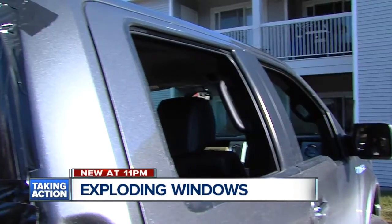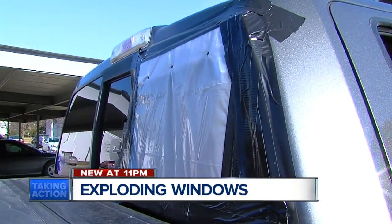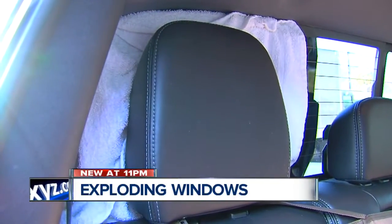I was literally only going about two miles an hour. No reason for the window to blow out. And he's not the only driver of a Ford F-150 with a complaint about exploding windows. Dozens of drivers say the same thing happened to them. They believe it's a dangerous defect and they want Ford to do something about it. 7 Action News reporter Jennifer Bissram investigates the mystery of the shattering windows.